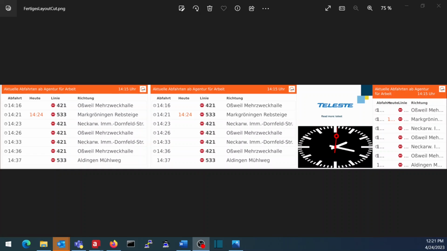As we all know, displaying accurate and up-to-date information for passengers is crucial in transportation hubs such as airports, train stations, and bus terminals. Our web application has been designed to simplify the process of creating, customizing, and updating the layout of departure boards, making it easier for you to communicate essential information to your passengers.